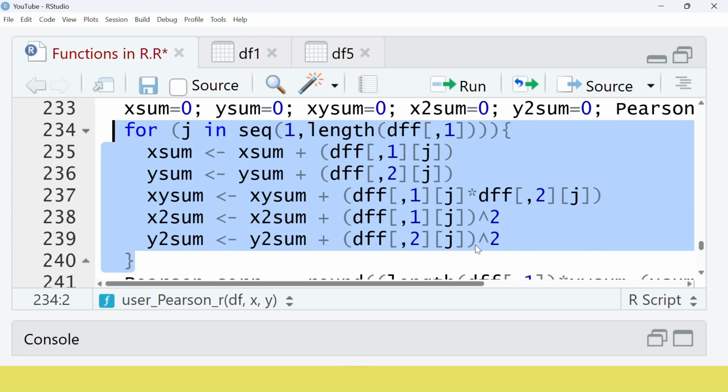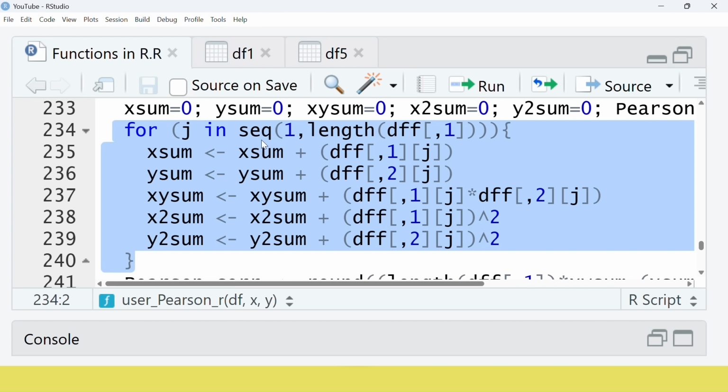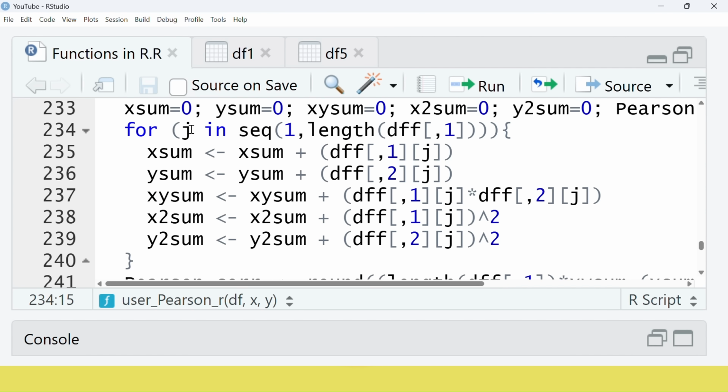Now, if we go inside here, what are we doing? We're using a for loop here from 234 up to 240. So we say for j in sequence up to here. So what this is doing is sequence 1 to this dff to count the data frame that you have passed here. So this will work with any data frame that you have. It's not only working with this example I'm showing here. This function will work with any data frame. So that's why we don't have to put a hard code here, a number, but we just put the length of that data frame that you have got, and then this data frame you are choosing the first column here. This is comma 1.